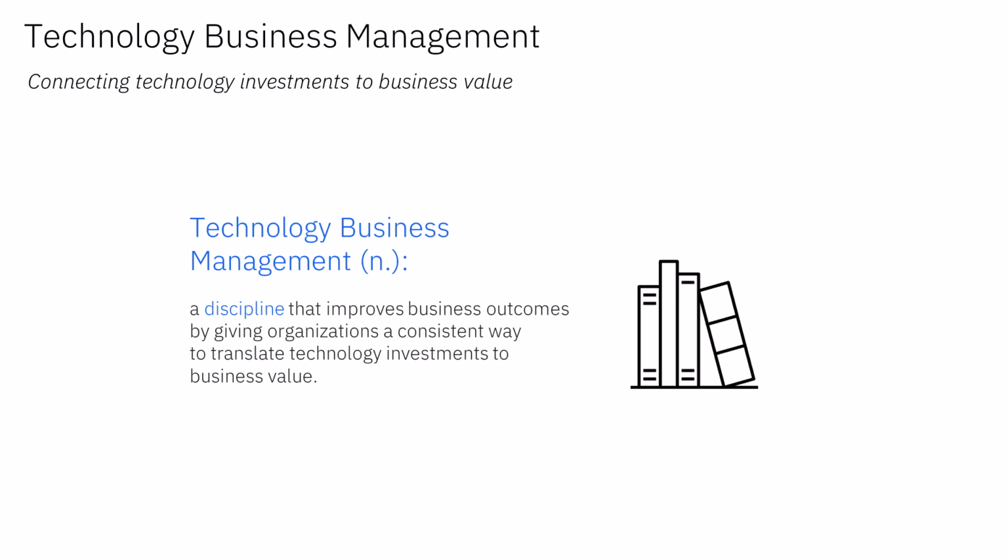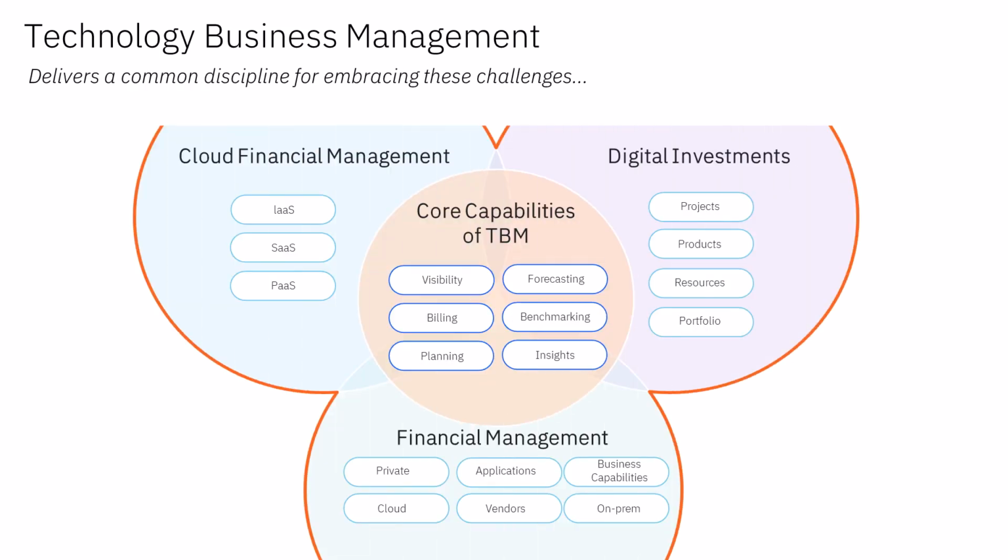At its heart, TBM is a discipline, which means it is a practice that is adopted by organizations to leverage decision-making tools, including a framework and taxonomy for organizing technology investment information. TBM addresses the challenges that are faced by technology executives with capabilities across each of the problem space domains of the core financial management, cloud-specific financial management, and digital investments. TBM unites these domains with a core set of analytics, insights, and planning capabilities.